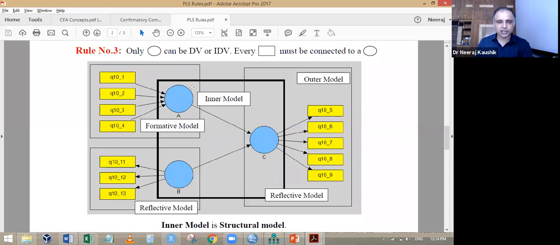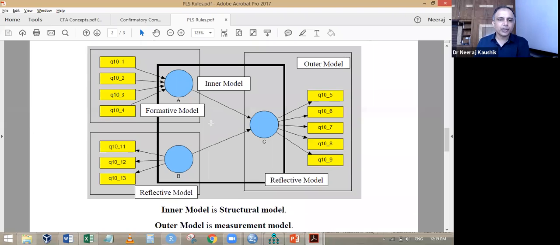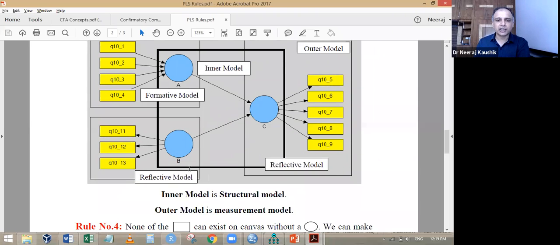Model or structural model. The relation of a construct with its statement, whether formative or reflective, is called the outer model or measurement model. When we talk of the formative model, please remember, I will use the term weight. I will not say loading, I will say weight. When it is reflective, I will use the term loading. Though the software will give you both, in terms of reflective we will take only loadings, and in terms of formative we will take weights. And here, this is nothing but the regression.